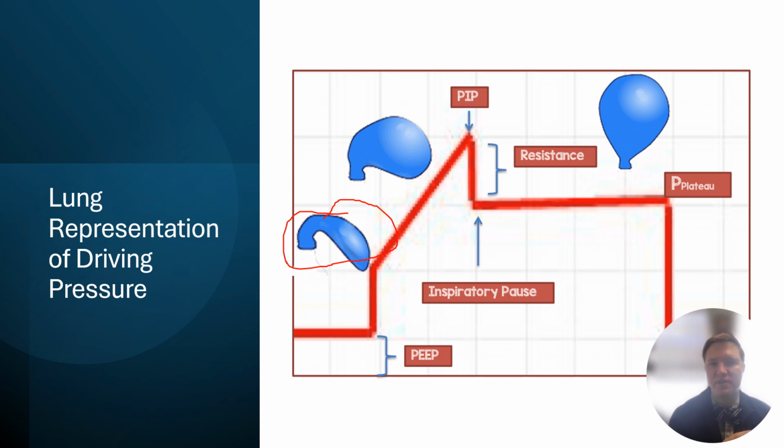And as we're delivering the breath, as this breath is going up, it's taking more pressure to inflate this. Just like those brand new balloons, when you pull them out of a package and you try to blow them up, they're going to be hard to blow up at first, right? And then you're going to have to overcome all that pressure to open up that balloon, to stretch it out, to get it to open up. And all that pressure you took to overcome that balloon to stretch it out would be your peak inspiratory pressure, how much pressure it took just to get it open.